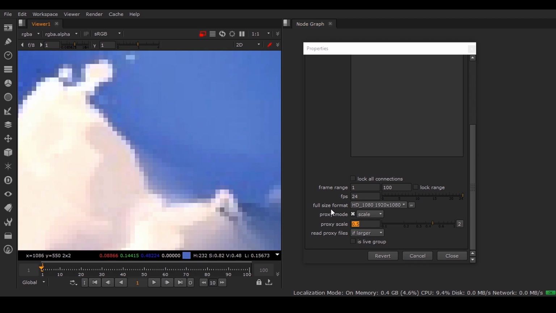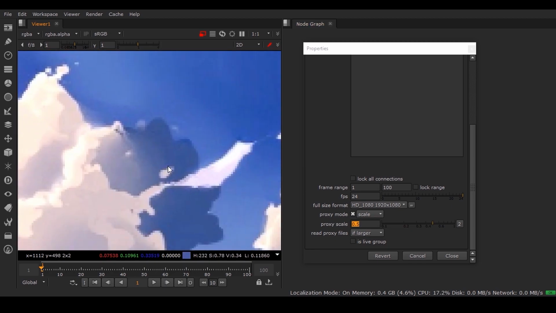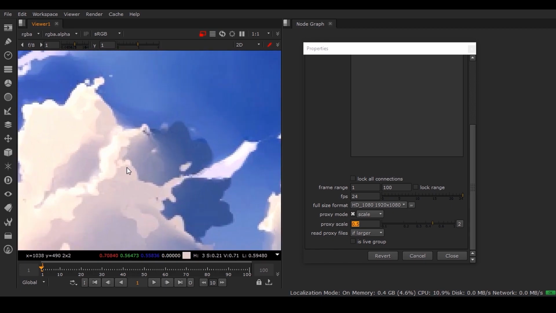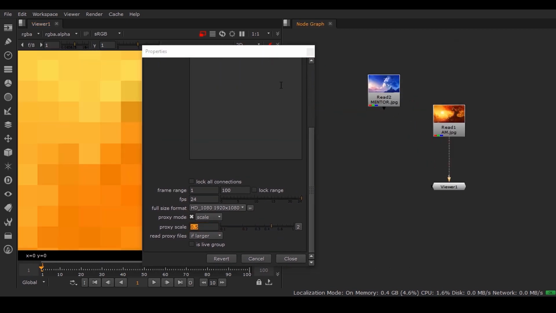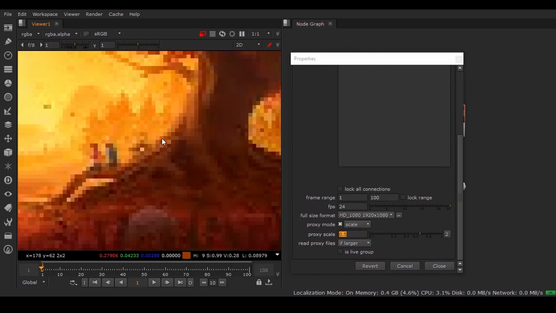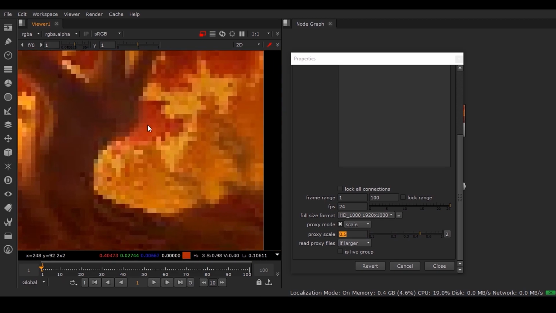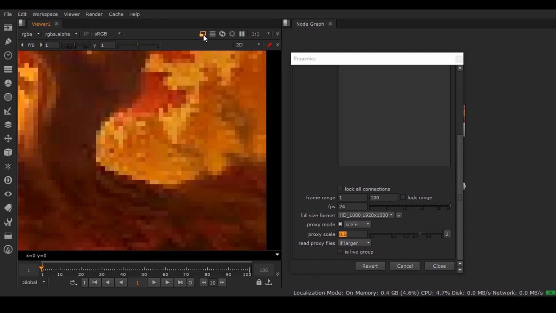Then you have to use this one. Otherwise, it will take a really huge time to render a single image also. So if I select this one, you can see clearly, because this is a very small image, you can see the pixels properly. You can see the change happening.